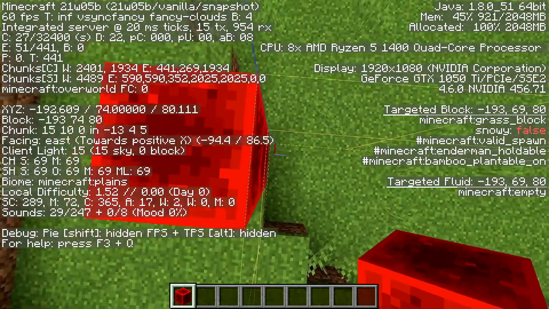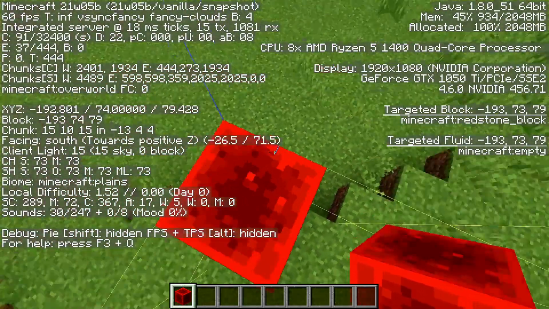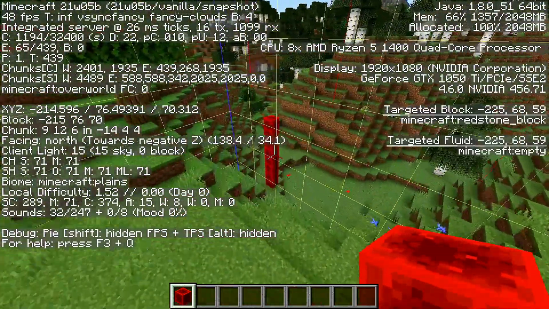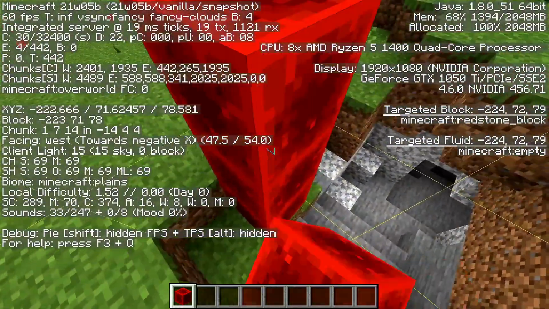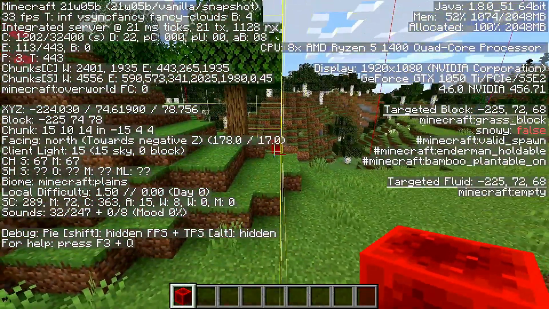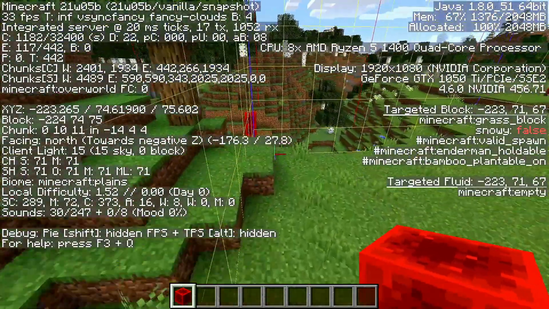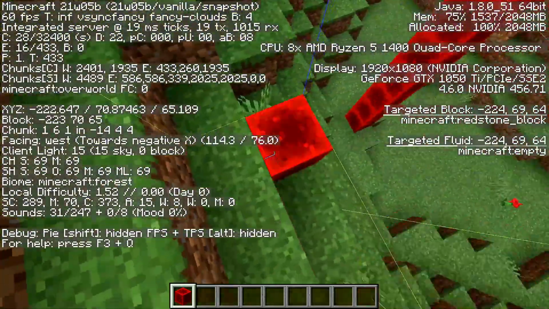Technically 80 is outside our border, but if we're going to be digging, we want these blocks on the exact point inside the chunk. Now we can go back over to our X that we found on the other side and mark this off as well. So this one is going to be down here in line with that one. Again, it's going to be inside the chunk that you're going to want to mark. And then we're going to go over here and mark this corner of it. So that's going to be right here.